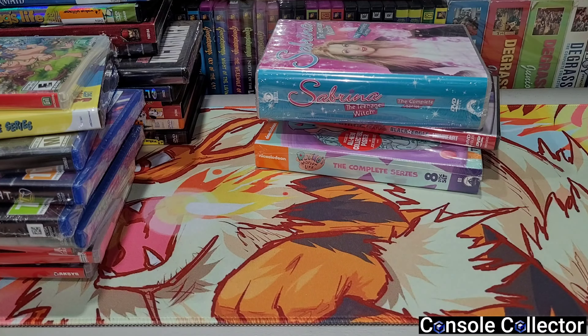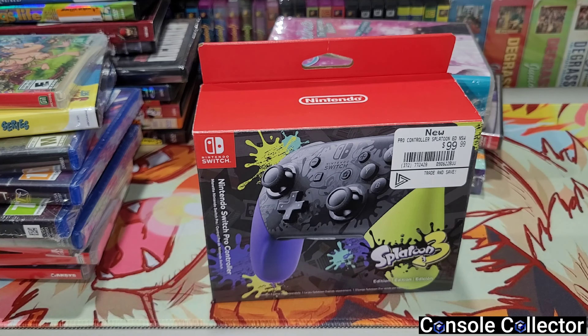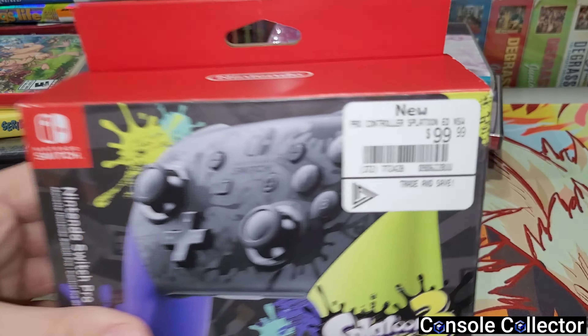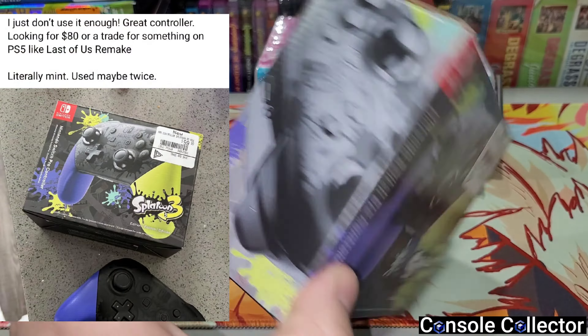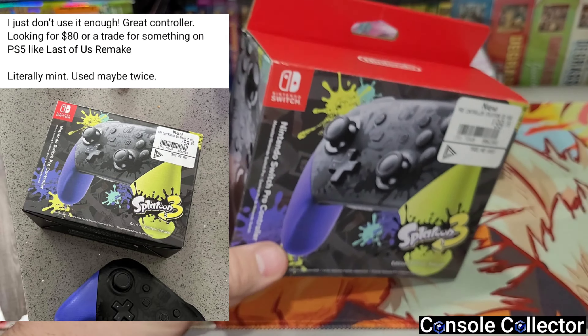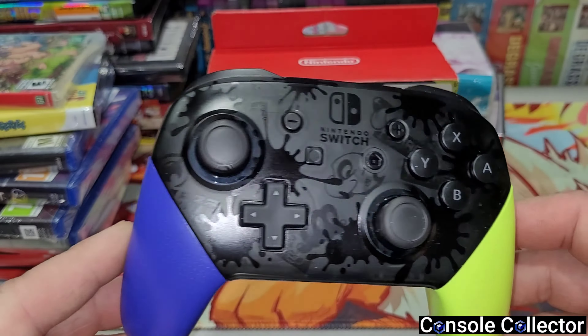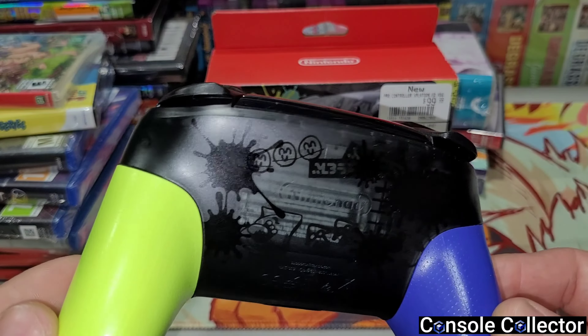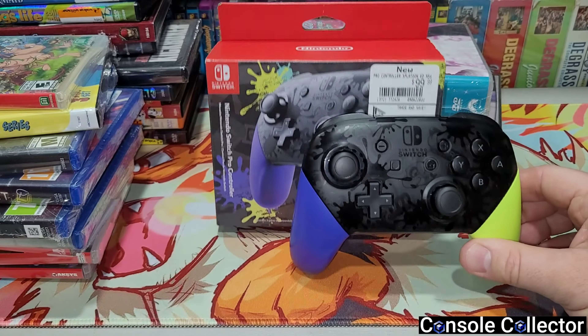Last thing for this pickup video — a guy on my local gaming group on Facebook posted this controller: the Splatoon 3 Special Edition Pro Controller. I only have a couple of Pro Controllers and there's been a shortage in my game room — everyone's always arguing over Pro Controllers at game nights. They're 100 bucks here in Canada each, so I hate dropping that much on a boring basic one. This guy posted it for 80 bucks — no way I could get a special edition Splatoon 3 Pro Controller for cheaper than a generic one. So I messaged him and picked it up. It's a beautiful controller — my older kid who loves Splatoon is definitely jealous. I'm really happy to have another Pro Controller for game nights.